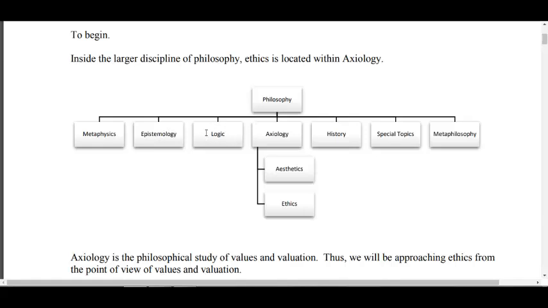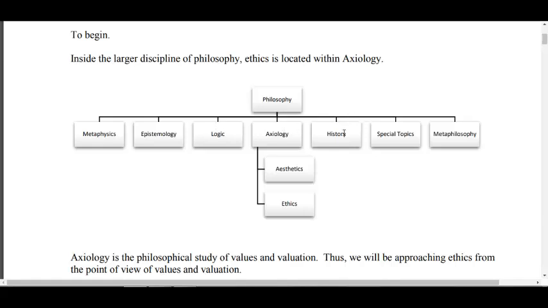Then there's logic and computation. This branch of philosophy deals with everything from artificial intelligence, AI software, to reasoning, the better and worse ways to reason and think our way through complicated problems, which we will be encountering in terms of argumentation during week 2's video and throughout the semester. And then there's axiology, which we will get to.